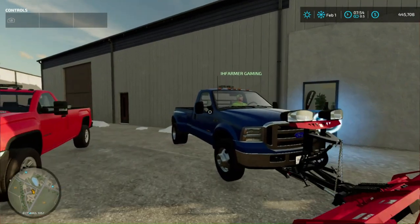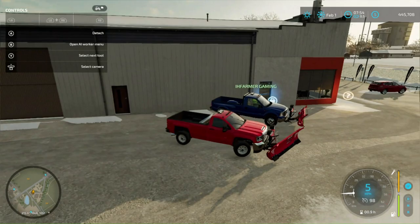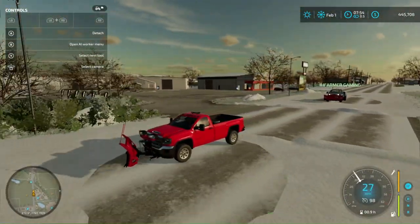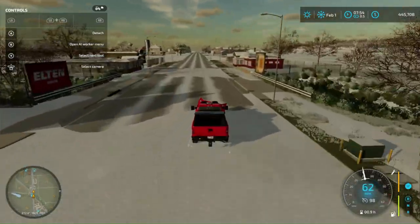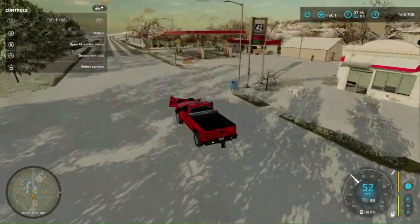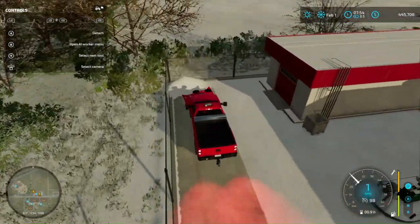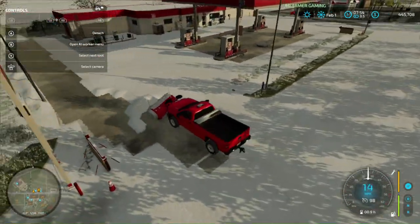Anyways, I should stop talking and we should get plowing. I'm gonna turn my strobes on right away. Our first order of business here Jackson — we have to go plow up the gas station down here. Looks like plows haven't done too great of a job yet this morning. It's not even 8 o'clock yet — they usually don't start till like 8:10, 8:15. It looks like some of it started melting. So yeah, our first order of business — we gotta plow the garrison gas station here. I'm just going to start right here and point my blade right to the fence, starting right on this edge.